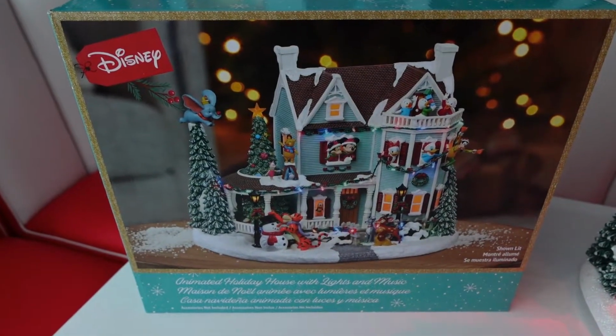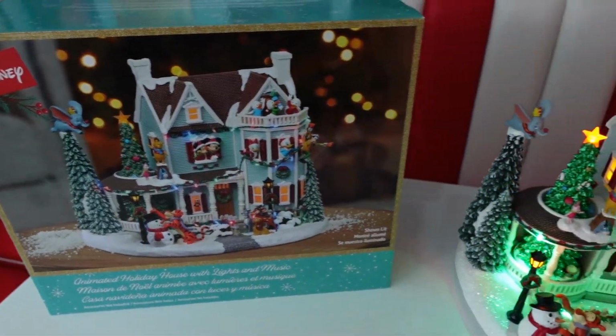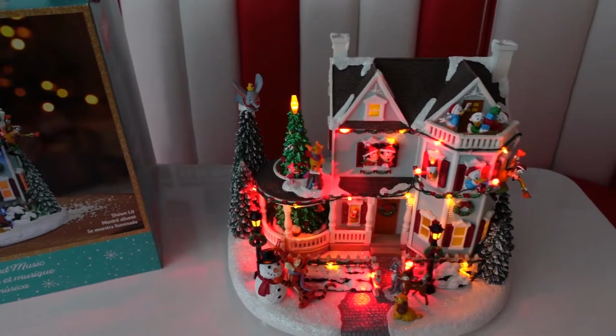There you have it, that's the Disney animated holiday house with lights and music. We absolutely love this piece.